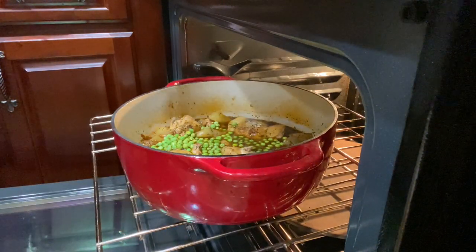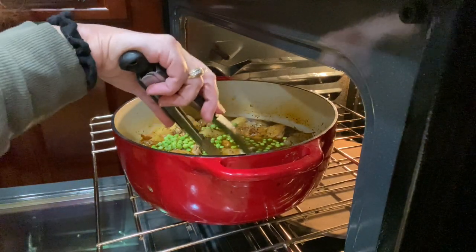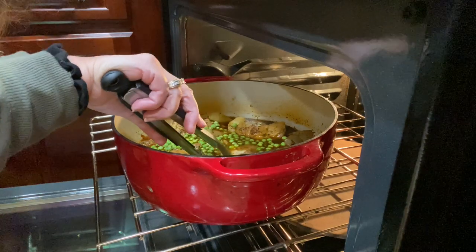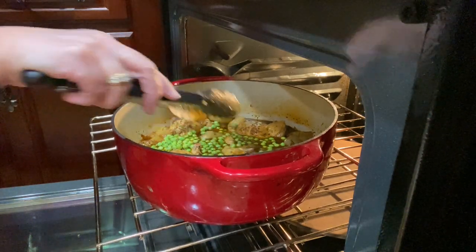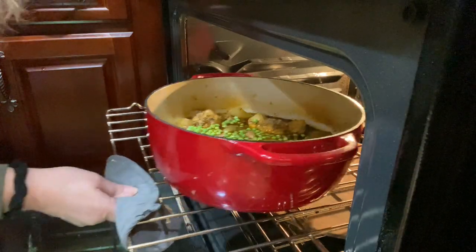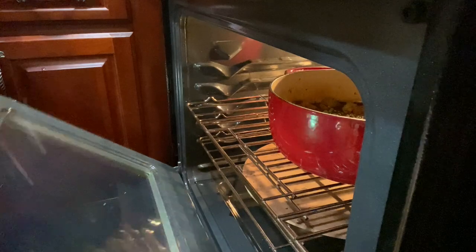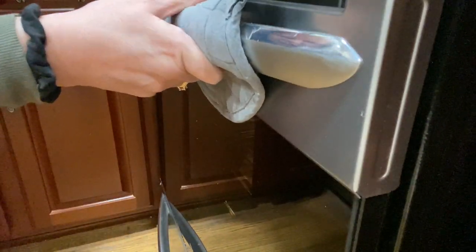Oh, that chicken. Let me check the chicken. Oh yeah, it's perfect. It is just perfectly done. Mm-mm, chicken Vesuvio. Back in it goes for about 5 minutes, long enough to cook those peas.